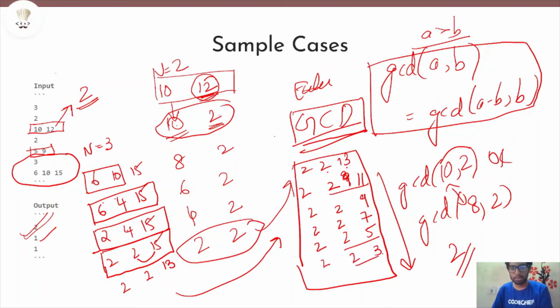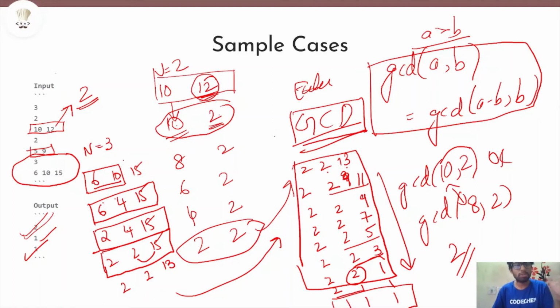Then it becomes 2, 2, 1. Now if I pick 2 and 1, 2 is the larger number, so it becomes 2, 1, 1. Now if I pick these two, 2 is the larger number, and we get 1, 1, 1. So I end up with 1, 1, 1 here, and my answer is 1. No matter what, suppose I started with 6 and 10 first. I suggest you pause this video and do the same process by taking different orders of pairs. For example, I took 6, 10, then I took 6, 4, then I took 2, 4.